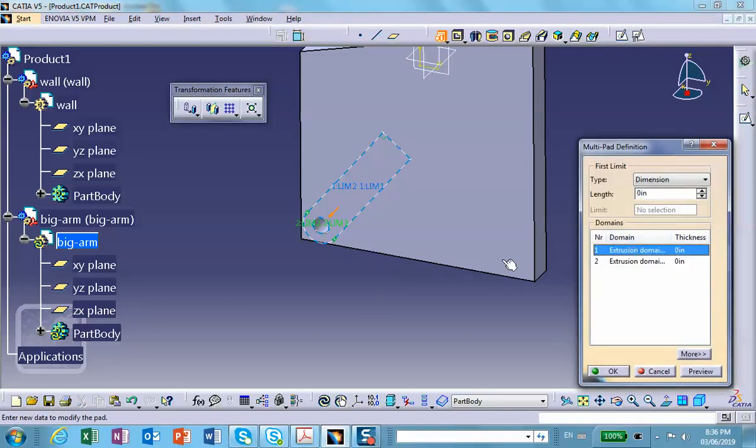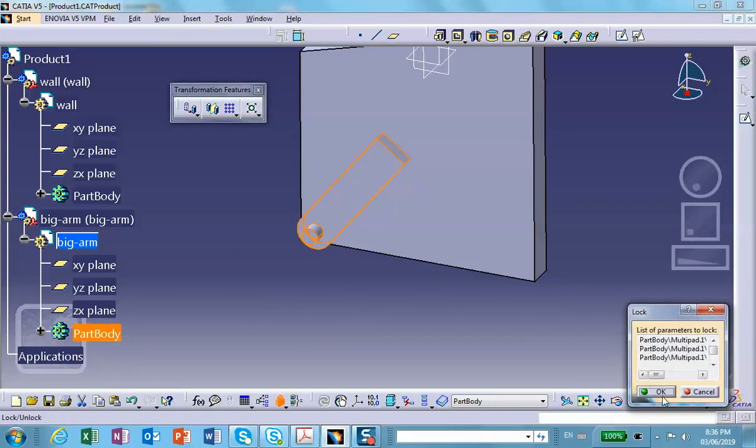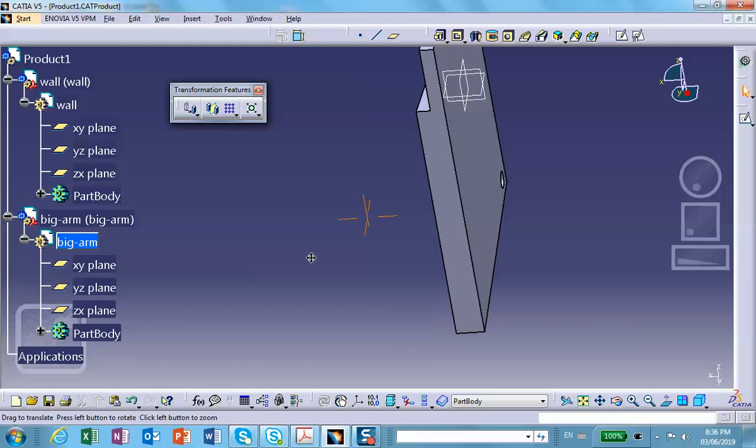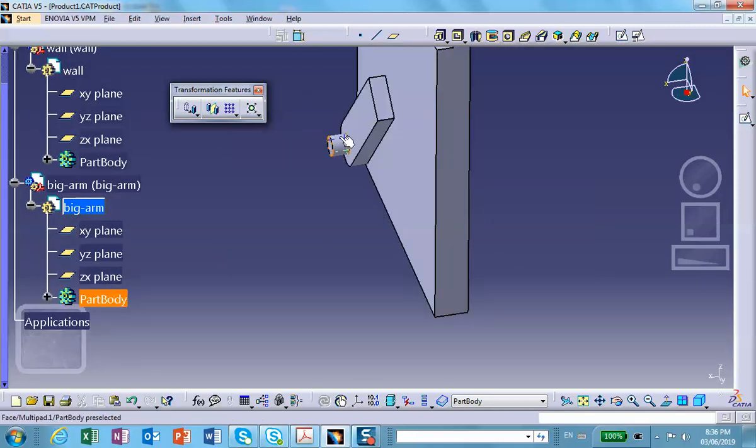So this one, let me make it 0.5, and this one I'm going to make it 1, because you can see that I made the pin in here instead of the wall, which is fine.